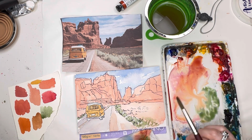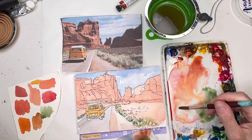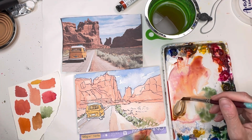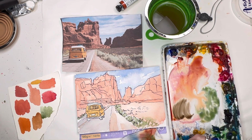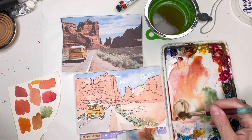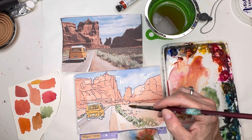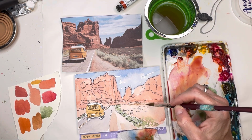This is a little bit damp, but let me tell you, we're going to be making some browns there. So I'll take some burnt umber, a little bit of ultramarine blue deep. And it changes that brown color. Now this isn't moving much. We don't have much water to it. We're going to add some more water to it. I always tap on my paper towel. And we're going to kind of do like a dashing kind of like this. Tapping.